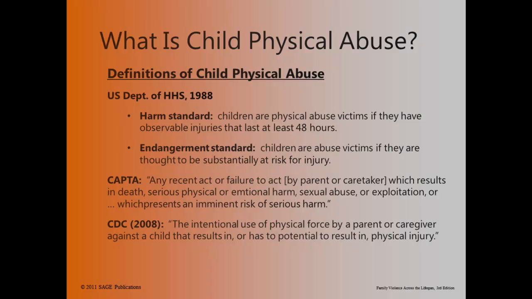CAPTA is another federal program that defines child abuse, and I don't recall what the acronym stands for. I forget. It's in your text, but in any event, the CAPTA definition says any recent act or failure to act by a parent or caretaker that results in death, serious physical or emotional harm, sexual abuse or exploitation, or which presents an imminent risk of serious harm. Again, you have that immediate harm and endangerment in that definition as well.